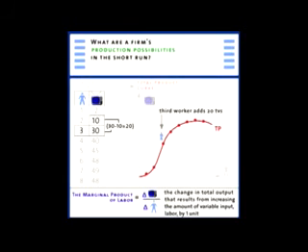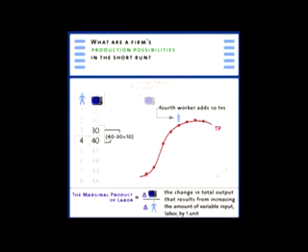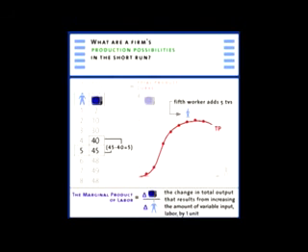The fourth worker then adds 40 minus 30, or 10. The marginal product of the fifth worker is 45 minus 40 televisions, or 5. So the change in output that results from the change in labor is what we call the marginal product of labor. Remember, we are calculating this marginal product, holding constant the firm's know-how, and holding constant all other inputs, like the size of the factory, the number of tools, and so forth.